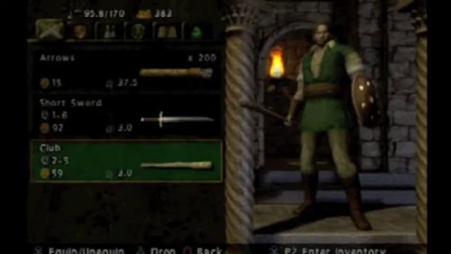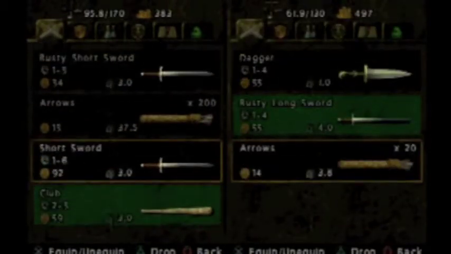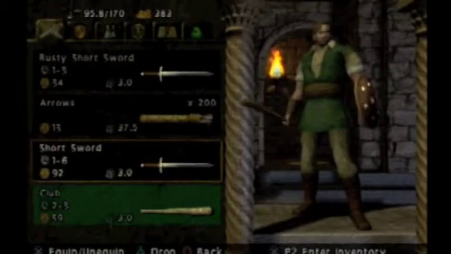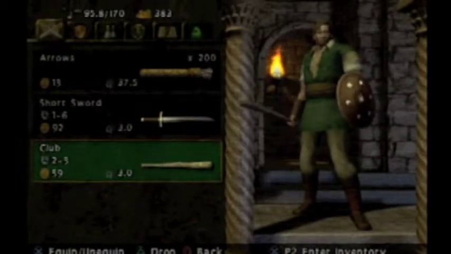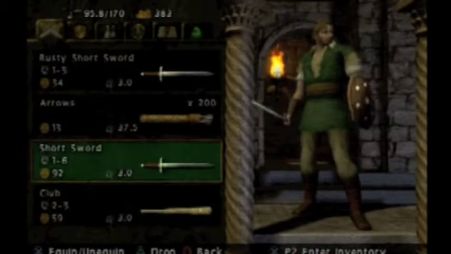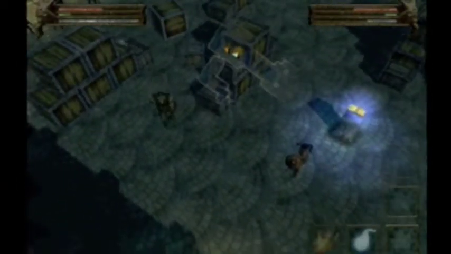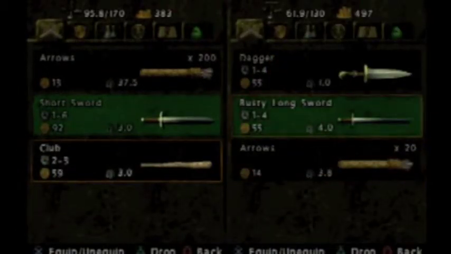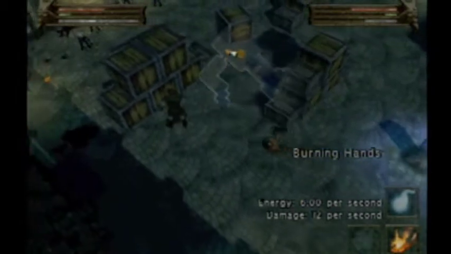Anyway, I got a club, which is better than my sword, because you might be wondering. Actually, think about it. 2, 3, 1, 6. What's better? Well, technically, the 2, 3 would sound slightly better in my opinion. I like to stick with the 1, 6 at the rare chance that I get the 6. So I'm going to stick with that. But I might as well give it to her, because what's your weapon? 1, 4? Yeah, take that. Equip it real quick.